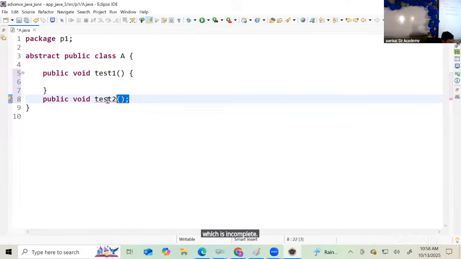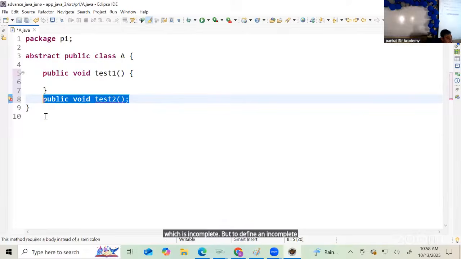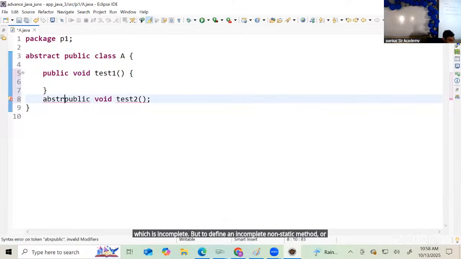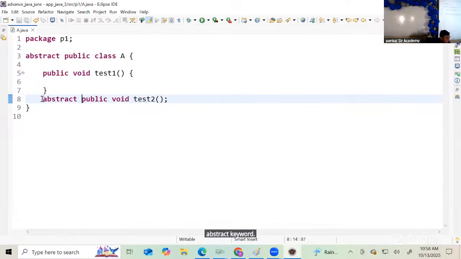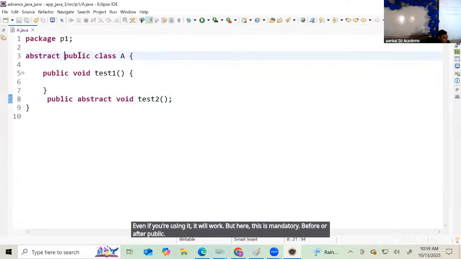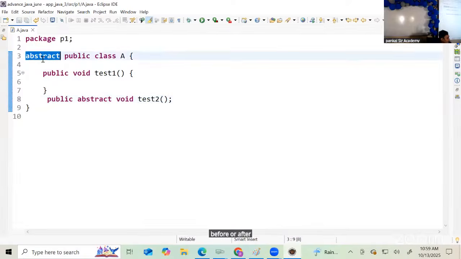But to define an incomplete non-static method, or abstract method, we have to use the abstract keyword. This is mandatory here. In an interface, this is optional. You don't use it and it still works. Even if you use it, it will work. But here this is mandatory. You can use it before or after public.